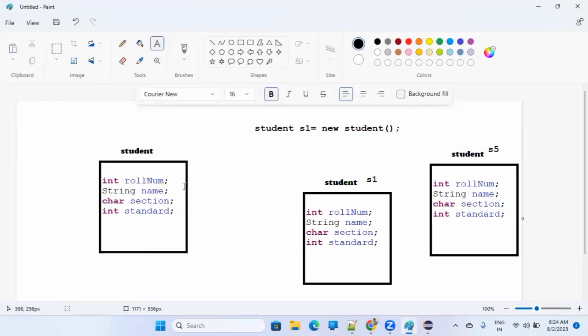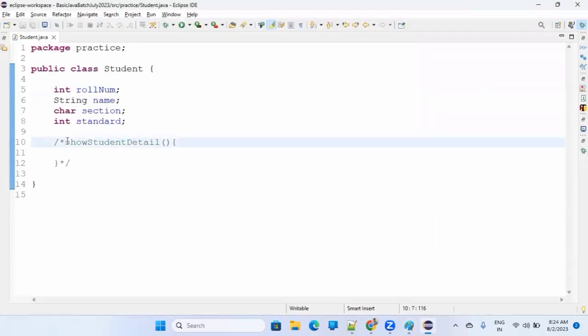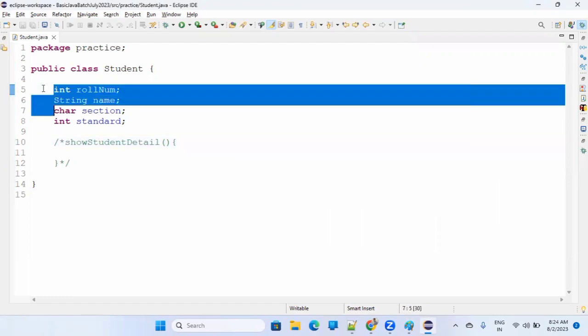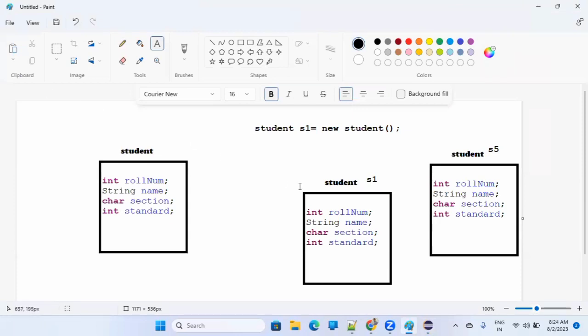So class is just a template. Class is just a template. When you create the object, these data will go with that object. I'm not saying the value of the object. It's just the empty data will go. So all these things are empty, means there is no roll number allocated. It will be just memory allocation will be done.